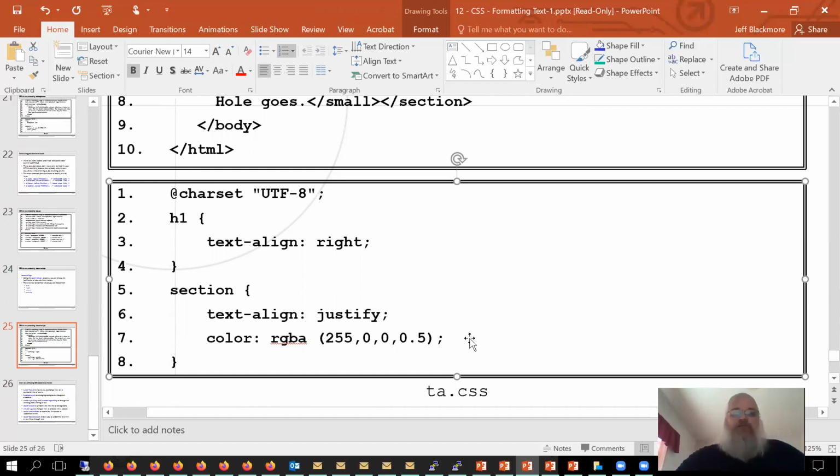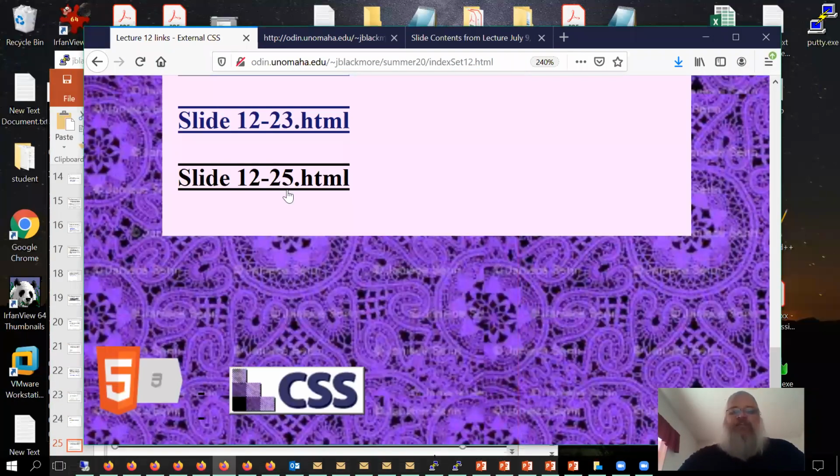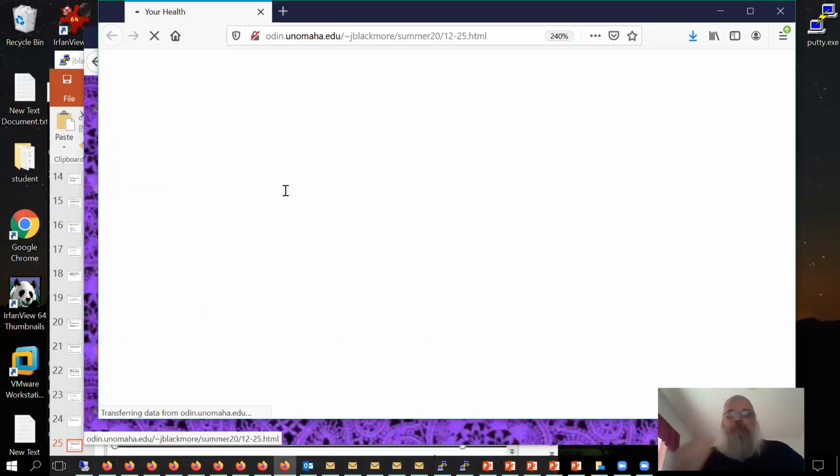Our section has a text-align of justify, and we're going to do an RGBA color here, which is red, because it's 255 red, 0 green, 0 blue, and then we've got a 50% transparency. So let's minimize that real quick and come back here to look at the last example for today.